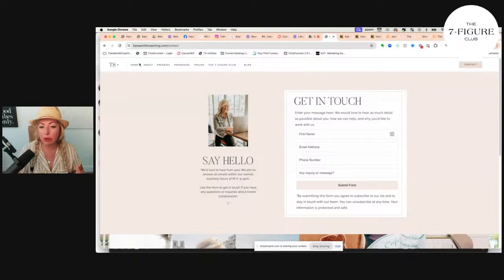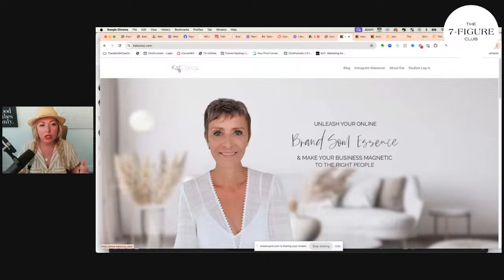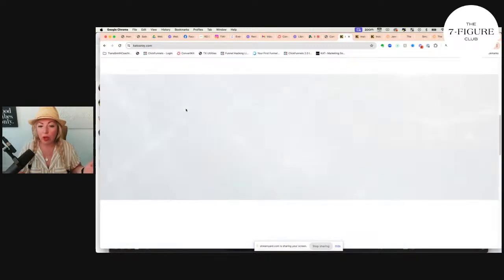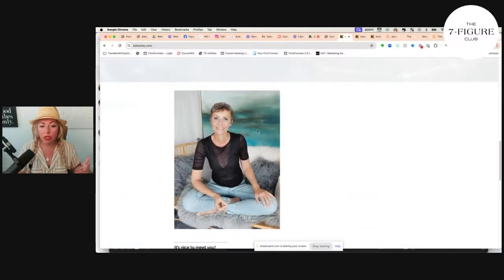I also do a light blue because I have a lot of ocean things, since part of my time I spend living in California. So I'm like the California, European world traveler vibe. It's a little bit laptop lifestyle. Kat Corroy does really just the grays and whites, and that's kind of her branding. And she does some light blues. So each of these ladies does their own thing, and that's where you get to be unique to yourself with your branding. But it's really, really important to have a checklist to go through things.